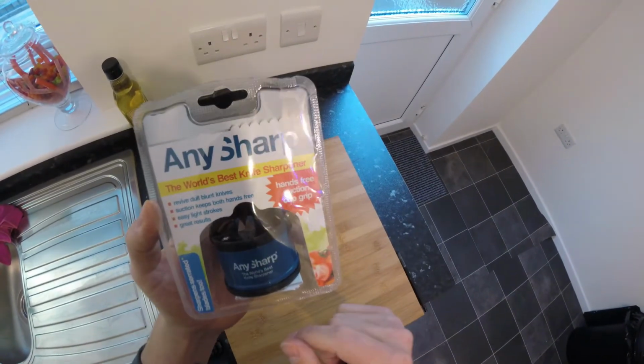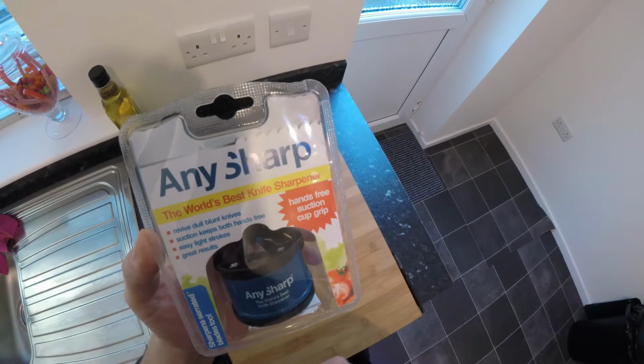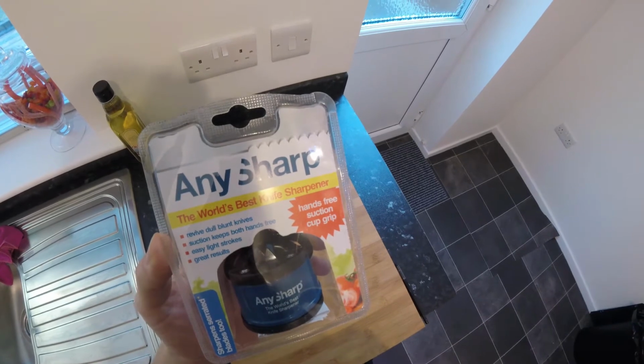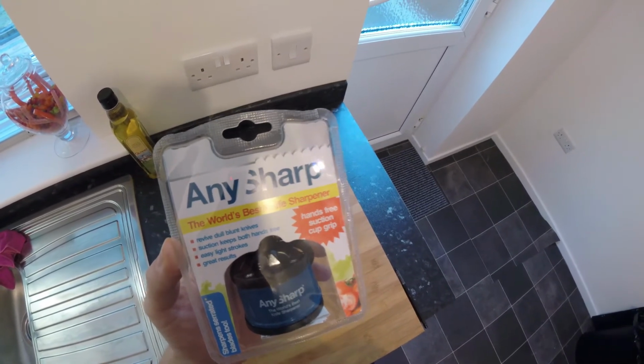As you can see, the packaging of the box is really basic and really simple. It gives you a brief description on the top, again stating the world's best knife sharpener. It's got a hands-free suction cup stated on the side, and it's got a few little bullet points of the product itself.